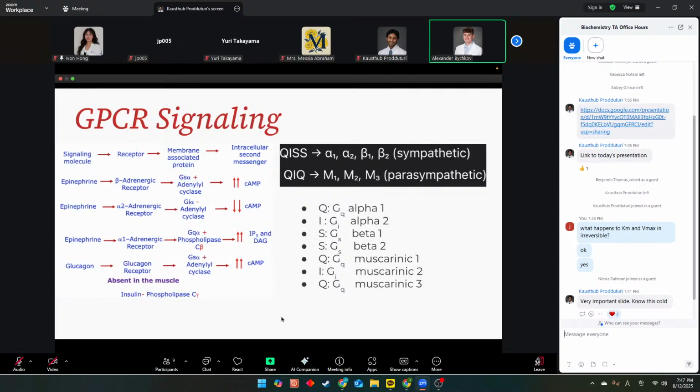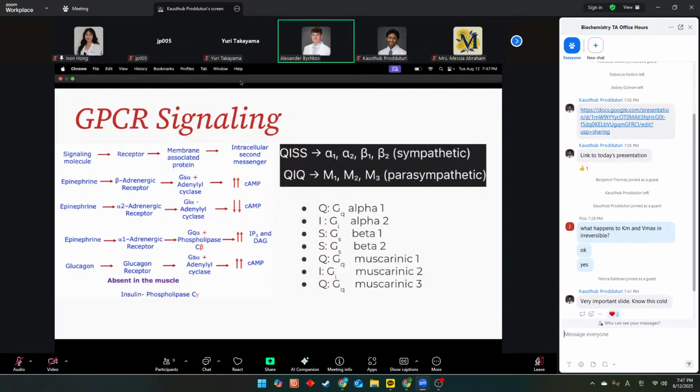For this one, once again, you're just going to have to memorize it. All this stuff is really high yield, important information that we still get tested on even to this day. So just know this whole slide. I also included a mnemonic called KISS Quick, and it tells you what each of alpha 1, alpha 2, beta 1, beta 2 do. The Q is for alpha 1, and that's going to do the Gq IP3 cascade. The I is for alpha 2, which is Gi. It's going to inhibit the GTPase and decrease cAMP. And the Gs for beta 1 and beta 2 are both going to increase cAMP.